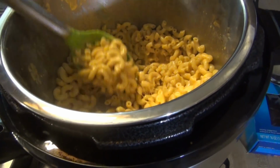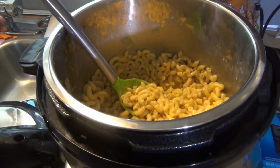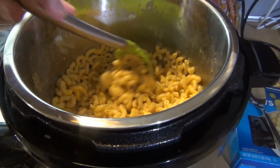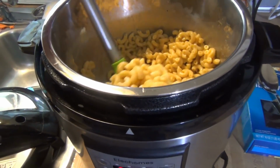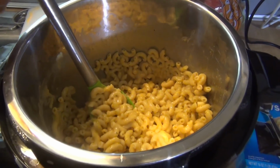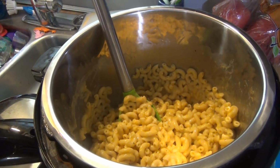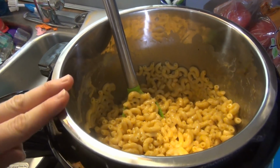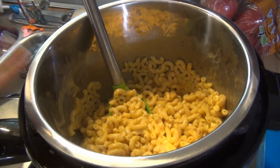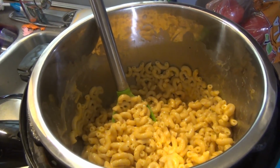I think the problem is the saute function, and that's when I end up with burned stuff, even though I didn't have problems doing the recipes the exact same way before. So I feel like the saute setting on my pressure cooker is messed up, but I will have an actual Instant Pot soon. But this is 4 cups of chicken broth with some garlic powder and salt and pepper, and I did like a dash of hot sauce and some paprika, and then a whole box of elbow noodles. Cook that, add in a little bit of milk, and lots and lots and lots of cheese.